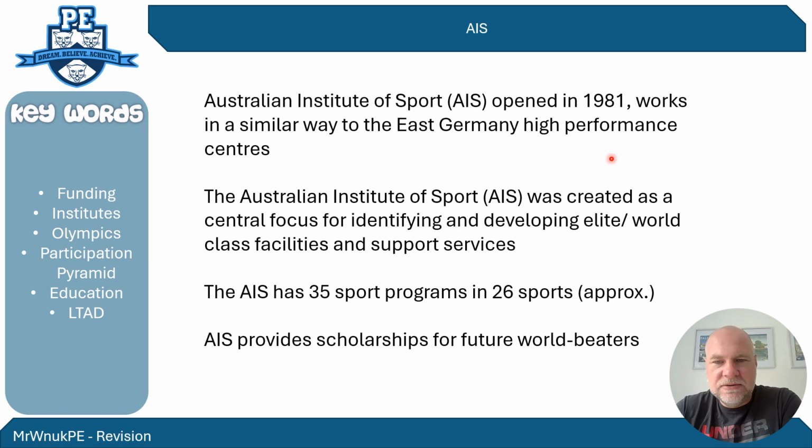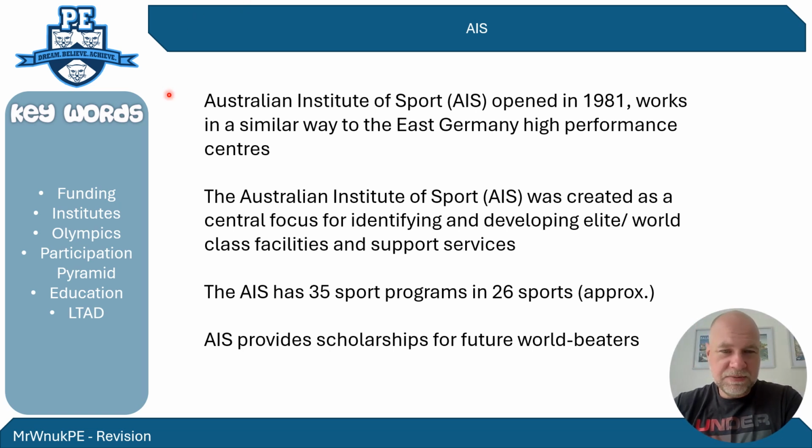Other key points here, we said it's similar to the East German high performance centers. It was a way of centralizing their focus and developing their facilities and support services for sport, and it focused on only 35 different sports programs, 26 different sports. So there's a big number of sports, but limited to particularly Olympic sports that they were going to be focusing on. They provided scholarships for athletes they thought were going to be talented future world beaters.